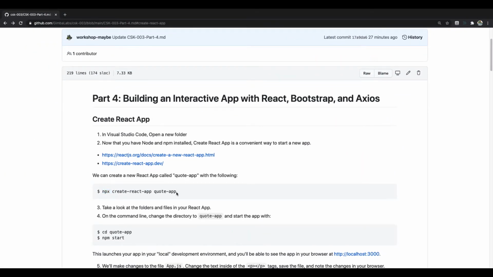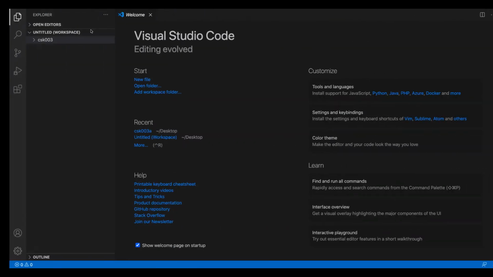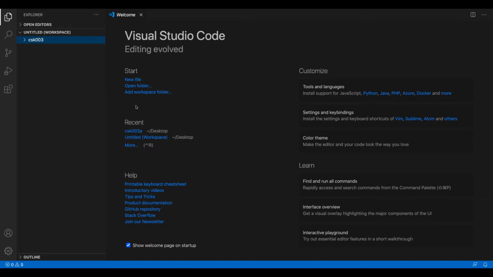Remember, developers are really good at cutting and pasting. Okay, so you can either type this command yourself, or you could just cut and paste it. Now, where are we going to put it? Let's see here. Back in Visual Studio. Remember, this is an integrated developer environment. So we've got the File Explorer here. We've got a main part of the screen where we can edit our code.